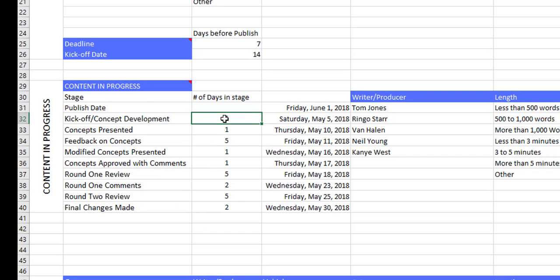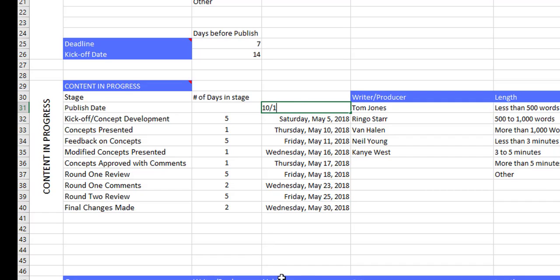And then in this column, what you do is the number of days that phase should start. So kickoff and concept development, we have the meeting on Monday, and they've got 5 days from there to come up with concepts that they'll present on the next business day. And what you'll see here is just how it works.